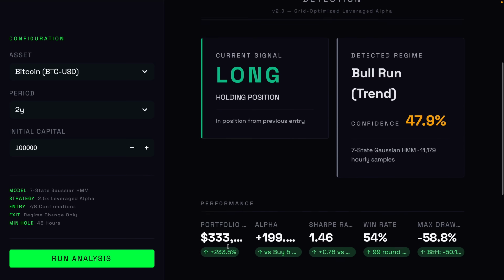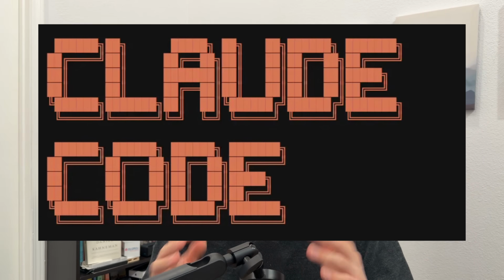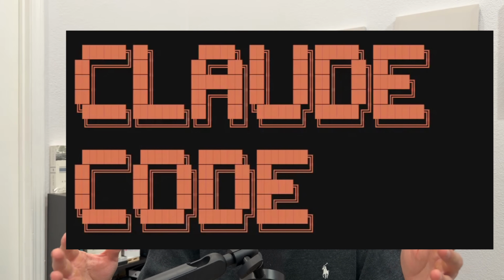Now, previously, you needed years of Python experience to be able to build something like this, but today I'll be showing you how you can do this from scratch without any prior experience using Claude Code. This way, we'll have a complete mathematic model that will constantly change and adapt to the market to help you become a more complete and profitable trader.